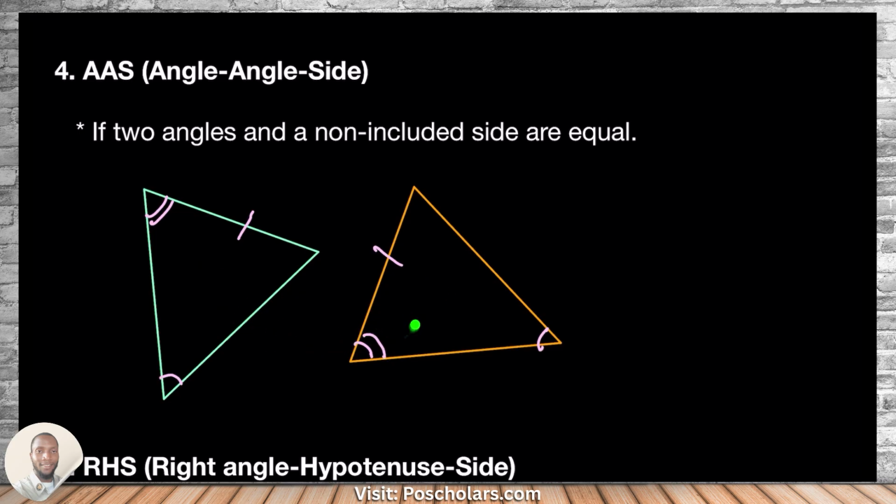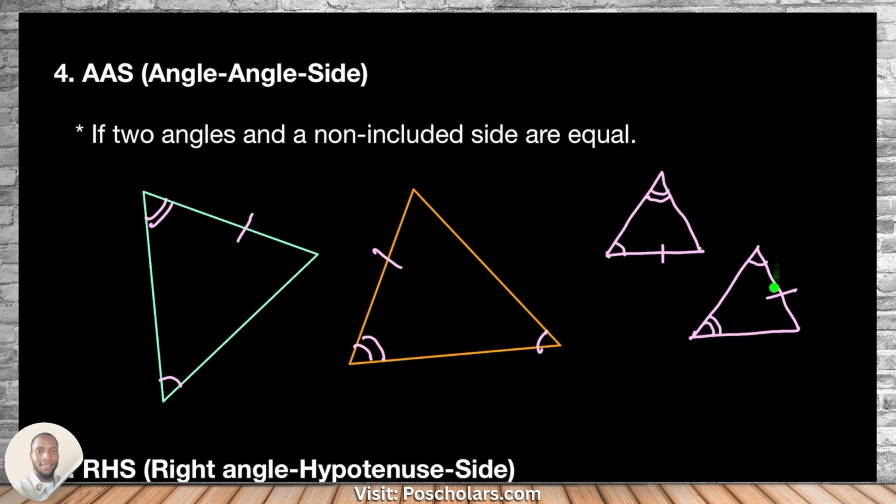Now we'll draw another triangle. You will tell me whether it is congruent or not. Now, are these triangles congruent? I give you 2 seconds to answer. Good. The answer is they are actually congruent. I know you might want to say they are not congruent, but they are actually congruent, because if you check, this angle is equal to this angle is equal to this angle. And if you check the side value, you see that this side is corresponding to this side because this side is close to the one with one angle, and this side is also close to the one with one angle, that is one curve. So these two triangles are congruent.